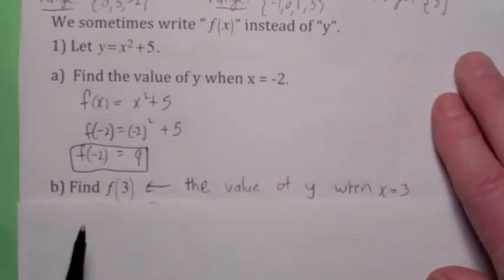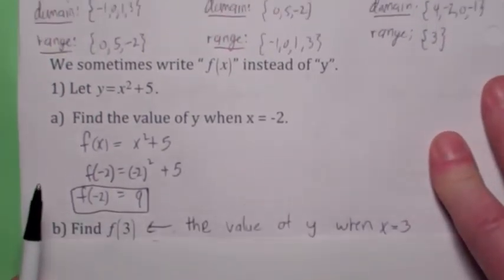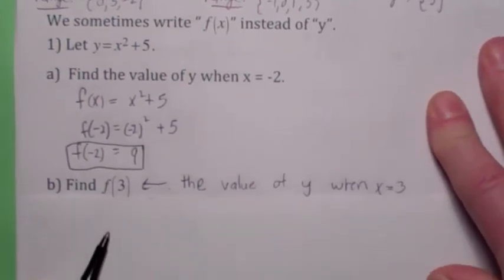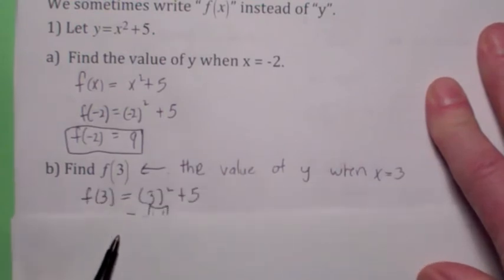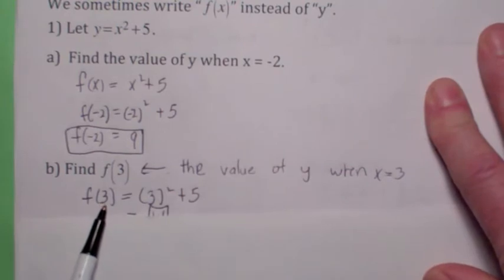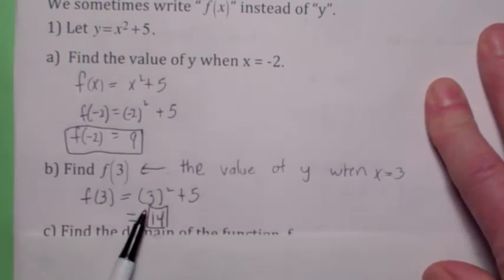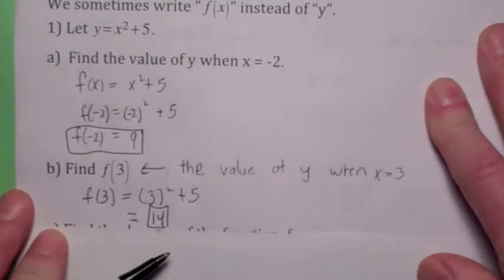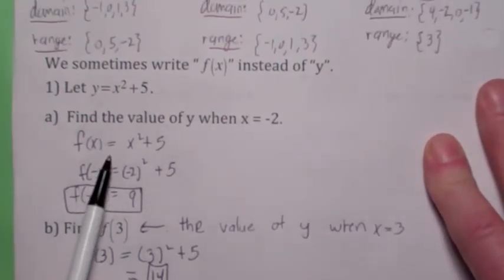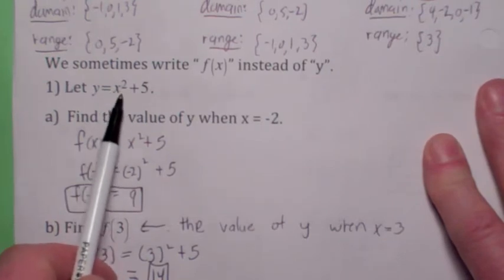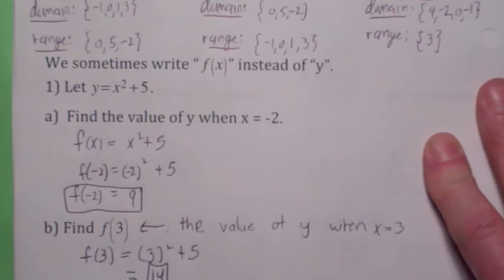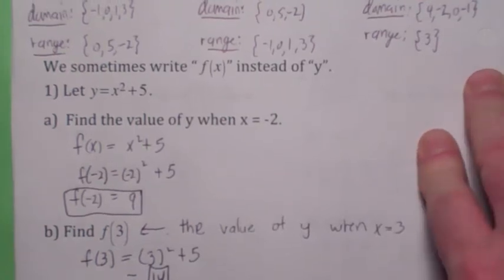Here's another example. If you wanted to find f of 3, we're still talking about the same function right here, f of x equals x squared plus 5. Remember what that means? That's the value of y when x equals 3. You just plug it in. Everywhere there is an x, you plug in 3, and you plug a 3 in here also. So f of 3 equals 14. 9 plus 5 is 14. While we're at it, we could ask a question, what's the domain of this function? What values of x can you plug into this equation and get a y? The answer is all x. So the domain will be all the numbers.